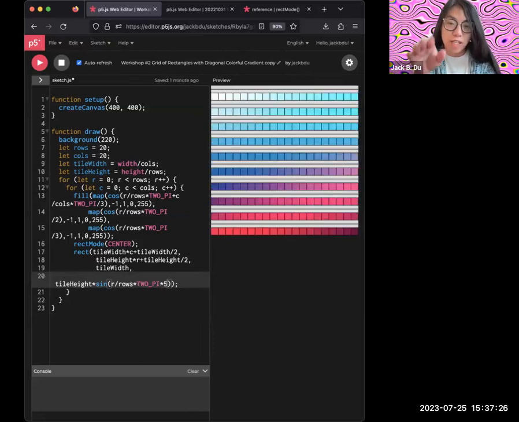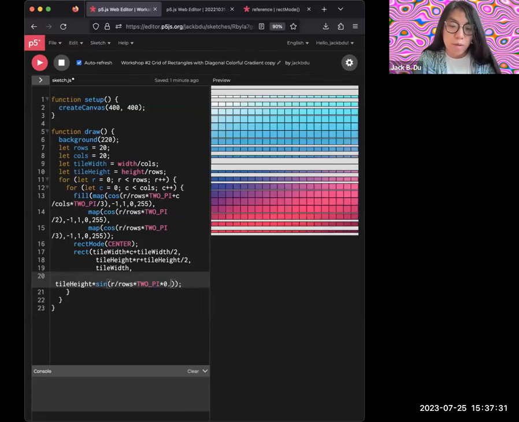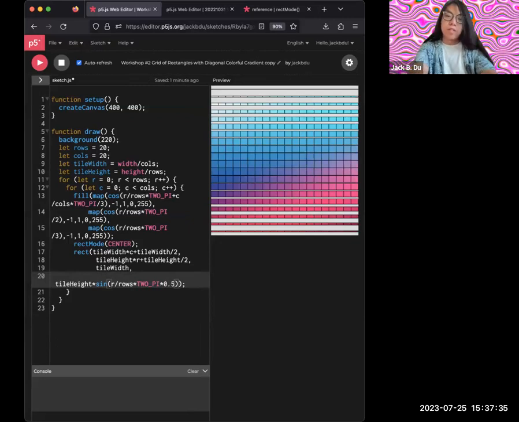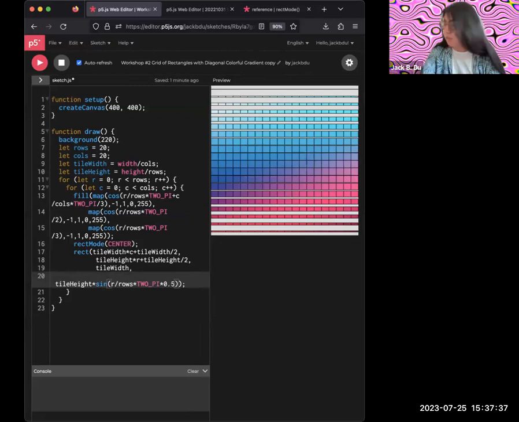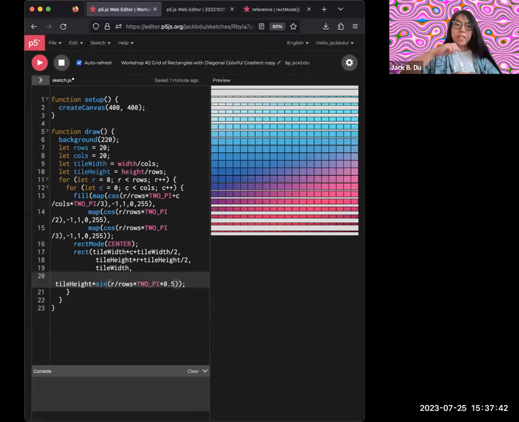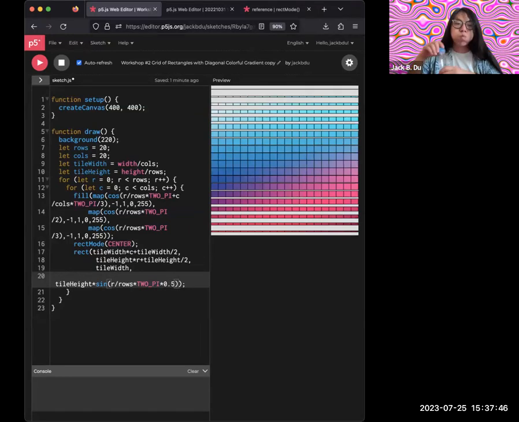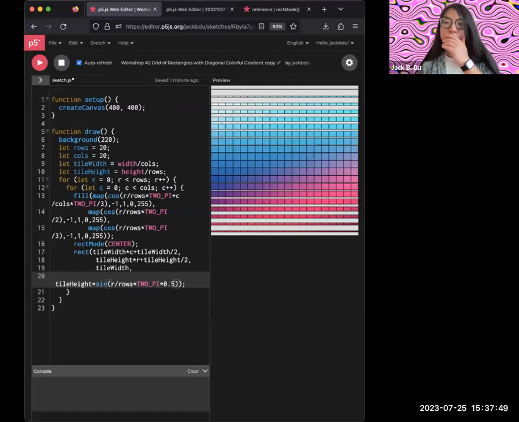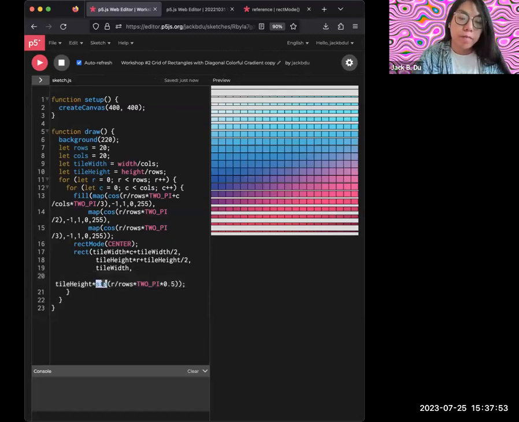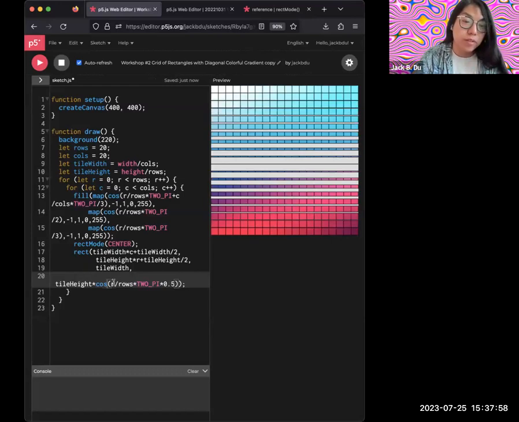Times 5, it's 5 cycles, and 1 or maybe 0.5 for half. A lot of things that you can do to create all different patterns. Any questions? Just by changing that to cosine, you see that's different.